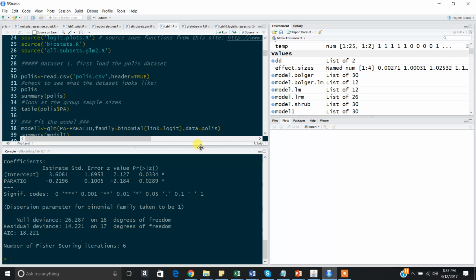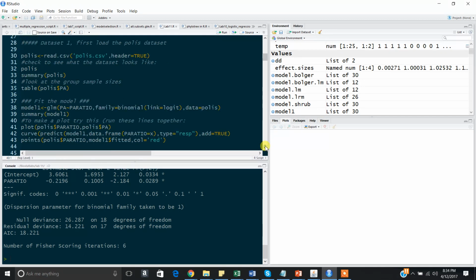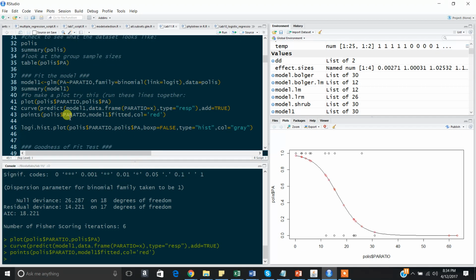Now that we've examined that, I tried making the text bigger, but now I have to keep toggling back and forth, and it's a little annoying. Okay, so we're going to make a plot. Here we see a beautiful logistic regression curve, where you have this kind of sigmoid curve that's occurring.